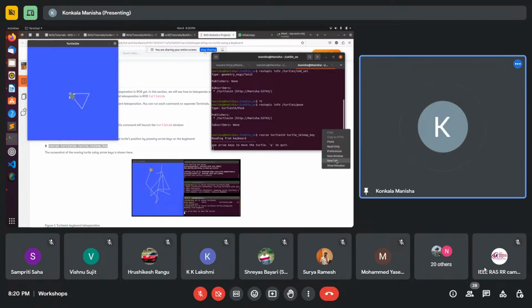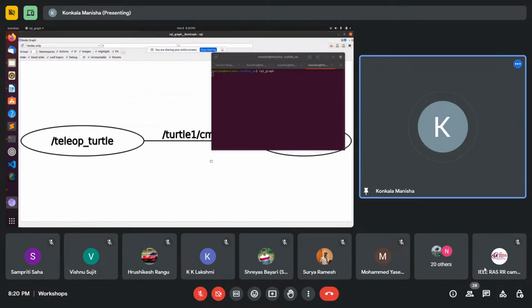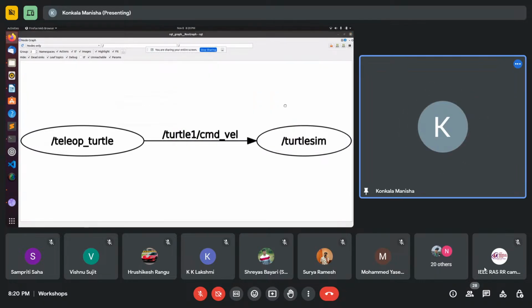Now, to take a look at how your ROS nodes are connected, there's one more command that is very helpful, called rqt_graph. This is just to get an overview of what all nodes are running and how the data is being shared. Suppose you have a lot of nodes and a lot of topics and a lot of information being shared. You will need a visual representation to understand, right? It's not like you can grasp everything by looking at the commands or a list of nodes and a list of topics. You cannot run every single topic to see who is a publisher and who is a subscriber.